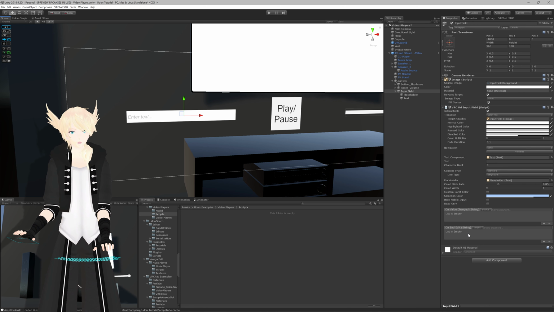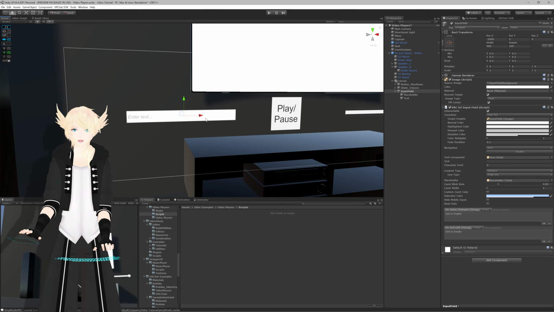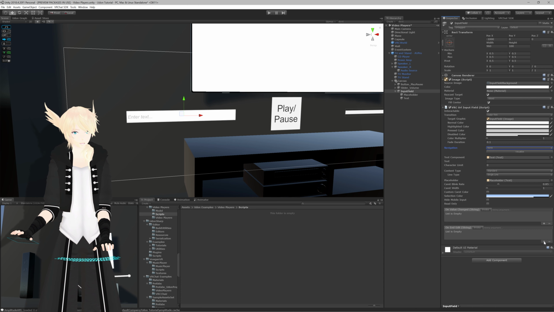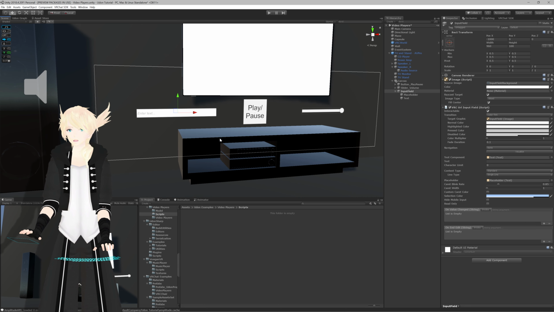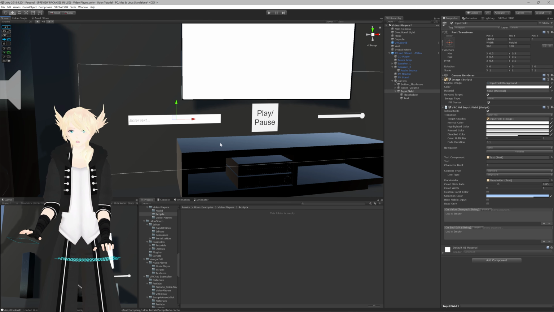Now there's a couple ways that you can set a URL. First, you can do it when you're done editing this box here, so that when you hit enter or escape, it'll automatically send it out. And you would just do that by doing it in an event here. Now, I've found that I personally accidentally type things a lot when I'm putting in a URL, and I don't want it to instantly try to load in a bad URL.